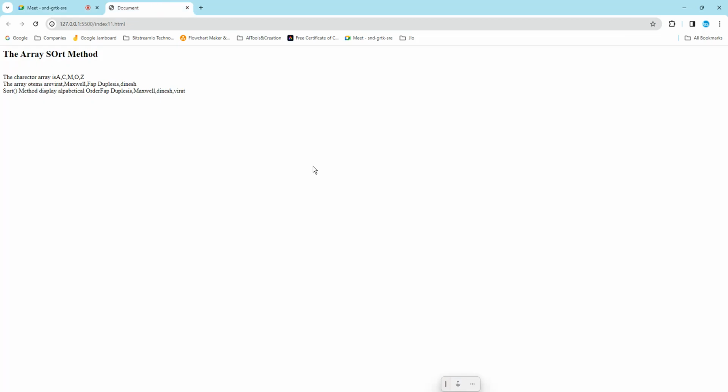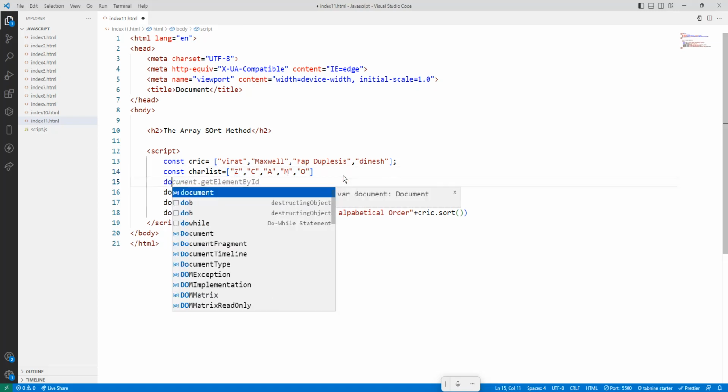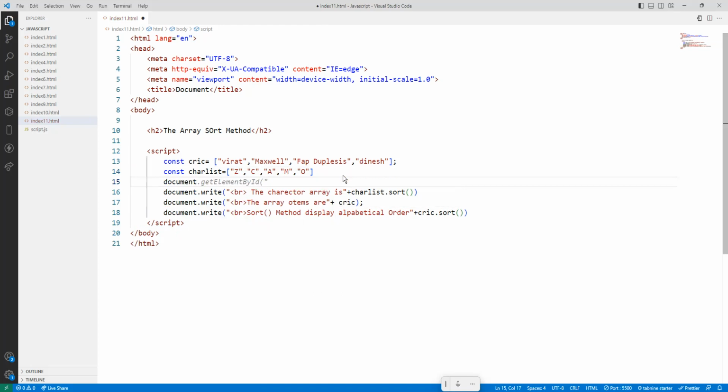Here we can see A B C D E F and so on, with Z at the end. What is the order? Here Z is there, C is there. So I will print that order also. Document.write of a break tag, the before sort plus the character list array.